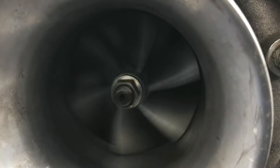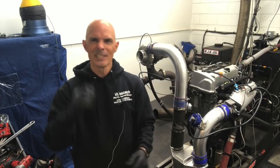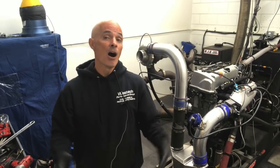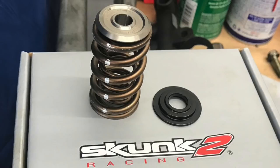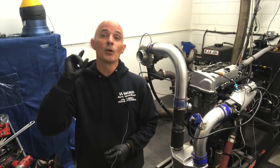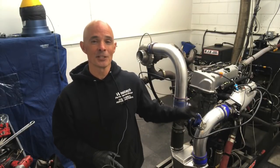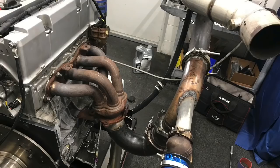How much power can you make with a turbo K24 that's mostly unopened? We did put cams in it, but all the bottom end stuff is stock. The head is stock. We put valve springs in it, no ARP head studs — factory head bolts. It even has the original spark plugs in it, the ones that came with it. After doing the turbo stuff, we just changed from the original oil that came with the motor.